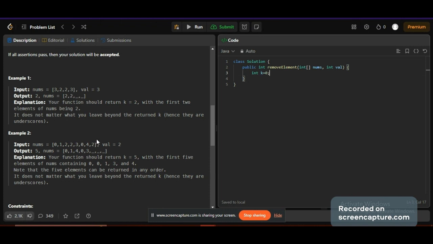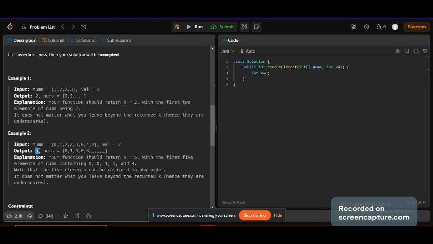Instead of just removing this particular value in the array, first I'll identify the elements which are not equal to val. Let's say the value is 2, so first I'll identify the elements which are not equal to 2, like 0, 1. When it comes to 2, I won't consider that element to be printed into the nums array. Instead, I'll go for the next; also we have 2, so I won't go for 2. I'll go for 3, 0, 4. In this way, I'll just print out the elements which are other than the val. If we do that, automatically our array will consist of non-val values, and the number of times we have iterated will be the return value.